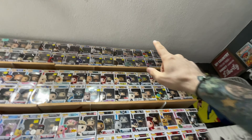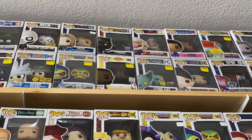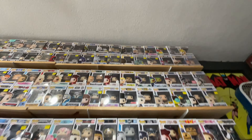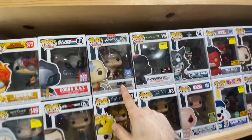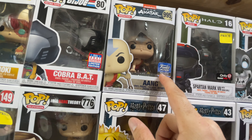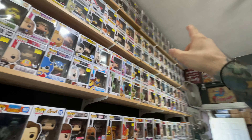I just found one that I want way up there — look at that, we have Tachanka, a Funko Hollywood exclusive. They have that one and over here I also saw Aang if you're into Avatar. They have these Hollywood exclusives here, and I'm definitely going to have to have them grab that Tachanka one for me.